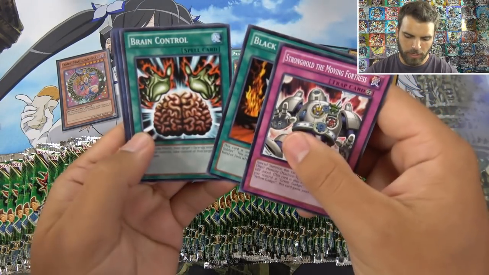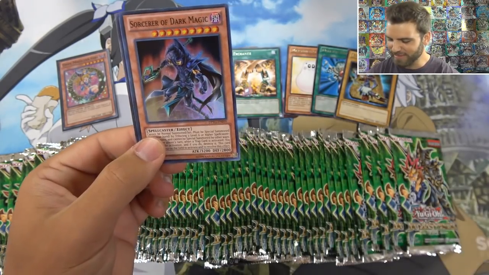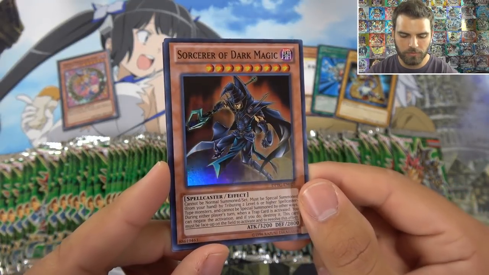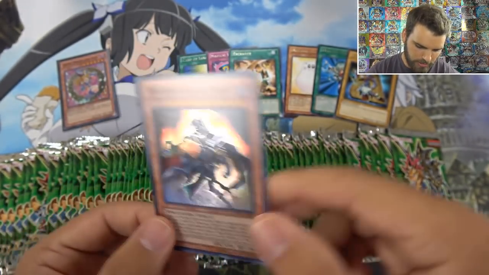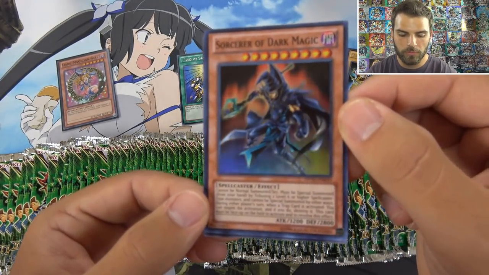Okay, Blackluster, Brain Control, and the Sorcerer of Dark Magic. Oh, baby. This guy's actually about as valuable. I think he might actually be the most valuable card in the set, because this is the highest rarity of him. Sorcerer of Dark Magic. And these do not have the foil stars to go with, so it's not like the new foil printing of the card.